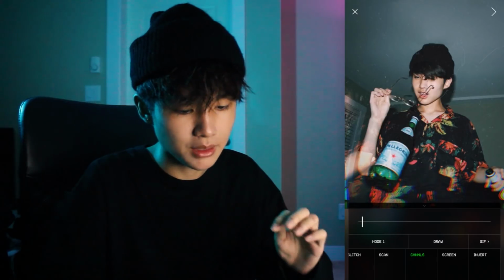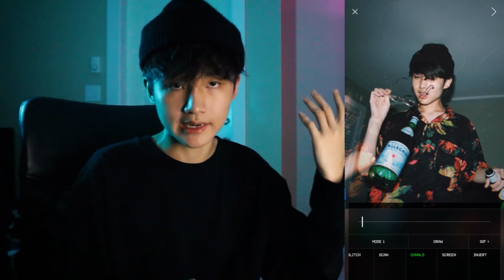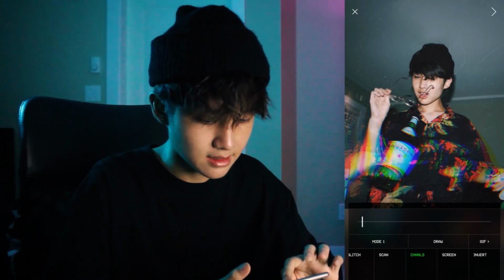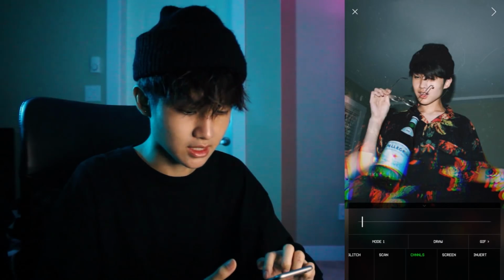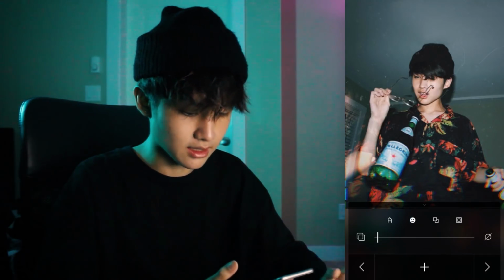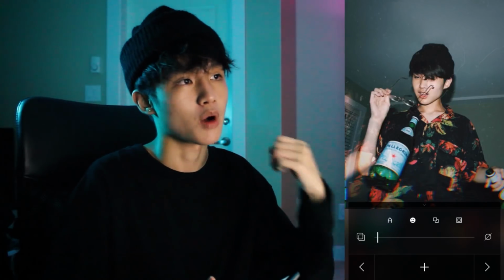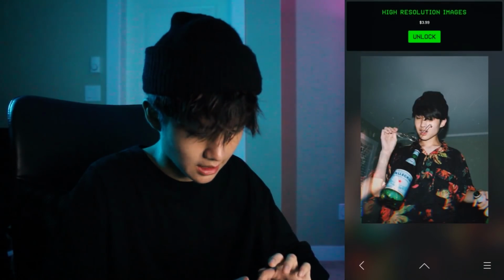So in this case, I want people to look at my upper area, my face and whatever, right? So I can use this to defocus this bottom part of the image because it doesn't really matter. We're gonna tune that down a bit and that's good enough. Now you can see there's so much more focus and pop coming out of my face. I'm gonna save that. That's pretty much all I'm gonna use this app for.